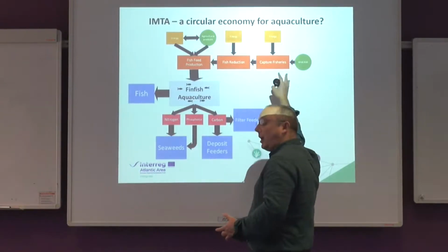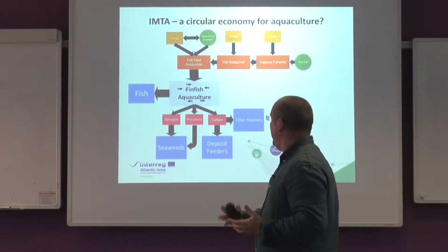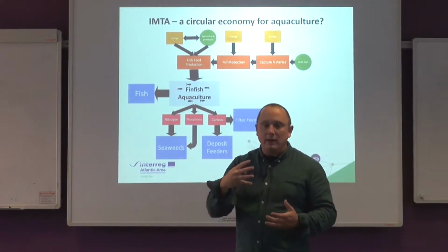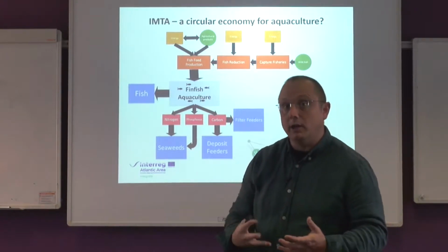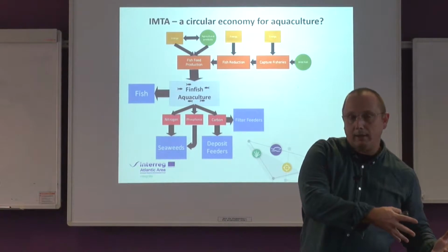And a lot of the value in that comes from the protein that's included, which as we discussed, comes from the capture fisheries. A lot of that protein is lost and wasted as nitrogen that comes out of the bottom of the cages. So if we can use IMTA to recycle that really valuable nitrogen into other products that the farmer can use and sell, then not only do we reduce the environmental impact, we can also increase the profitability of the business.